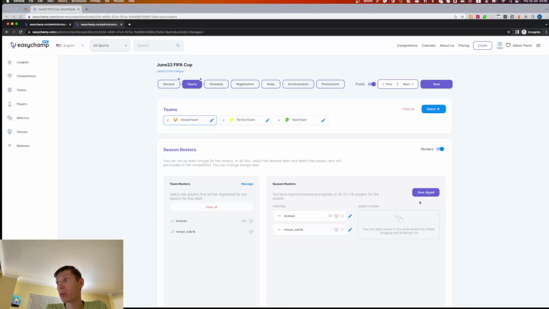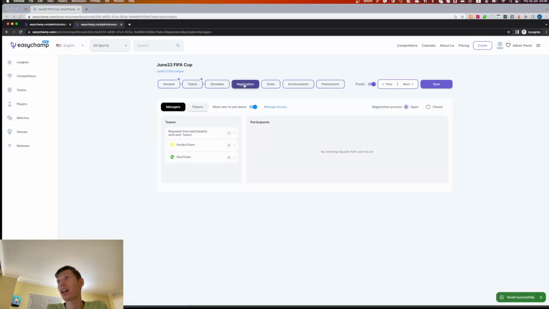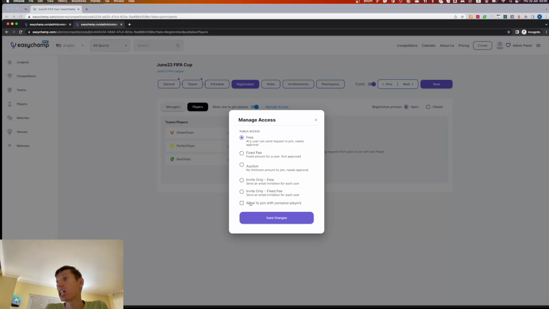So what I'm going to do as administrator is add those players to the competition, so that the real user, a real person, Roman, Zubrik, or Gökhan, could join this player, at least send a request. And in order to do this, we need to enable the joining with personal players feature from the administrator side.